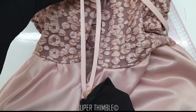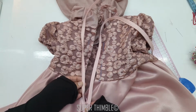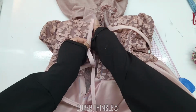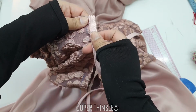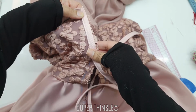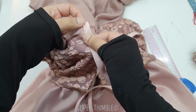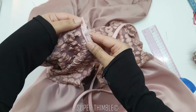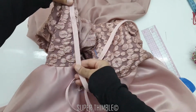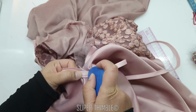Place the right side of the zip on the frock. Then turn one side and pin it on the marked line. Match the starting points of the zip with the frock. Carefully match the zip with the line. I'm marking the length of opening on the zip.